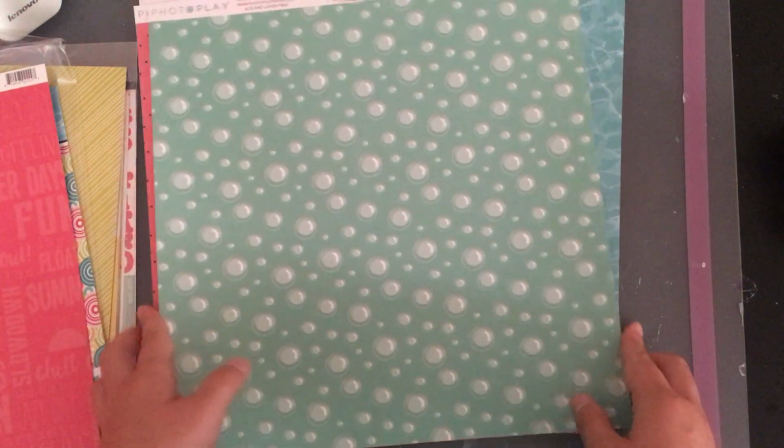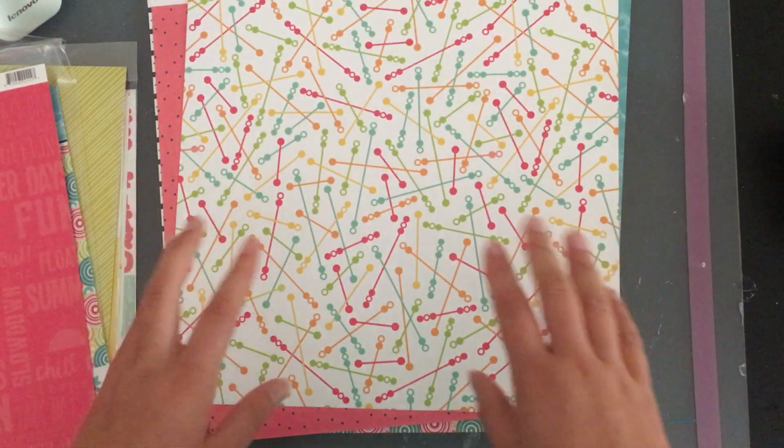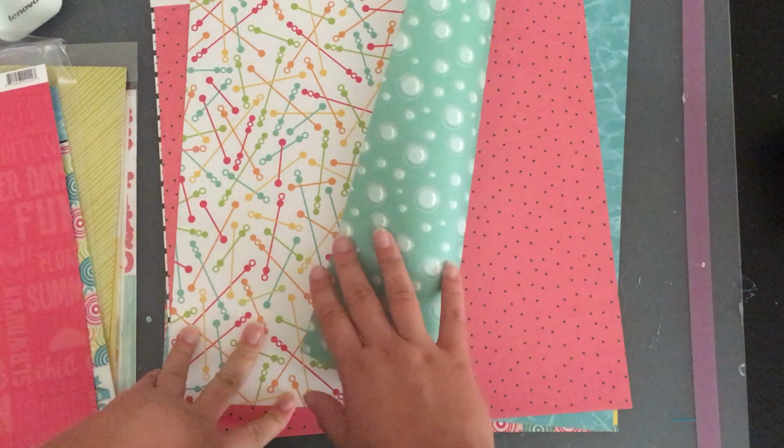And then this one's called Bubble Ones, and I really like the bubble pattern. And then this one is a cool pattern too, a pattern that you could use somewhere else other than on bubbles. So I do see myself using both sides of this as well.